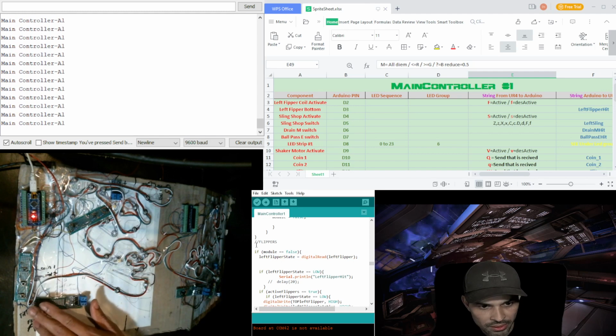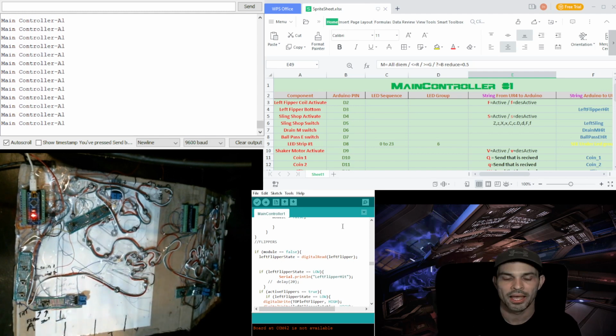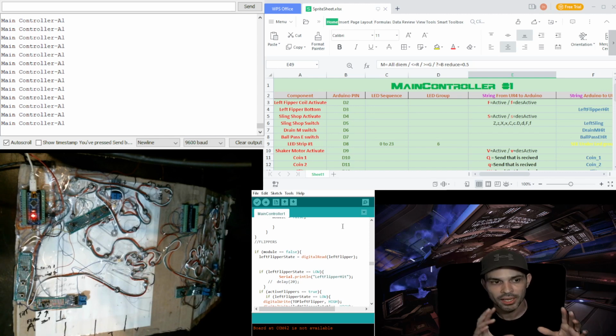So if I press here, nothing happened. You see, that's the way I implemented it. You can be pressing a button while it's booting and the computer is starting to search, and nothing is pressed, only what the main controller sends. And that's the reason that I did it this way.